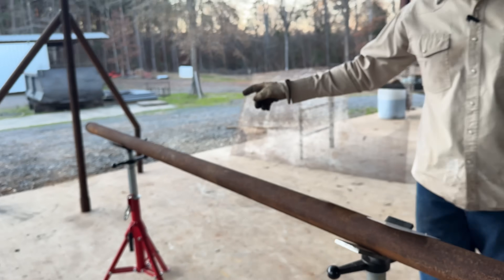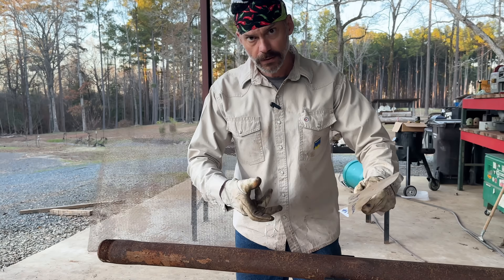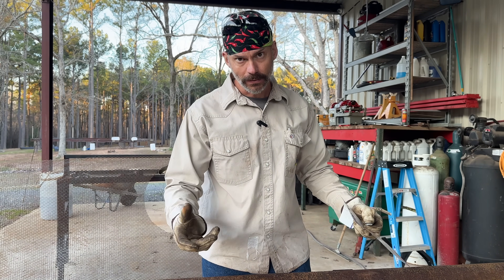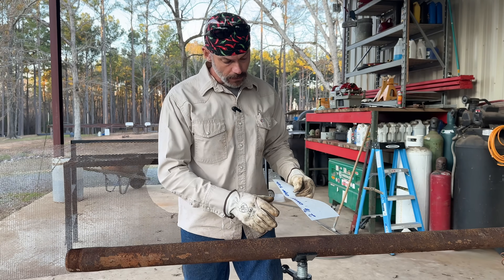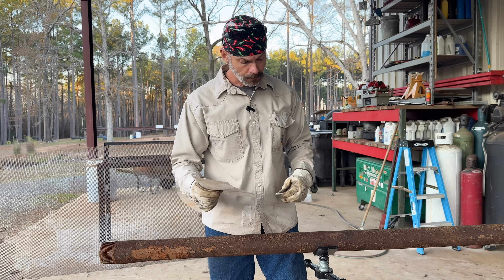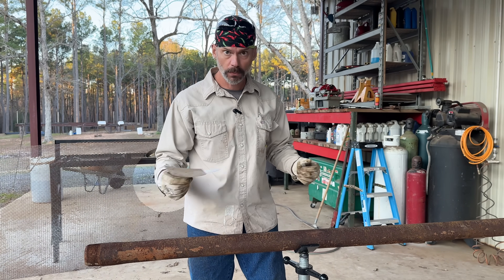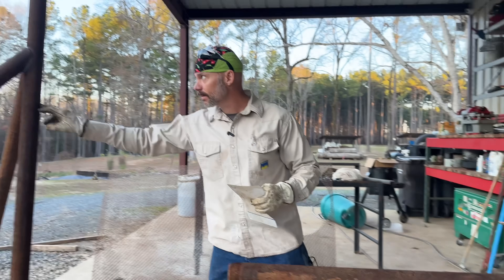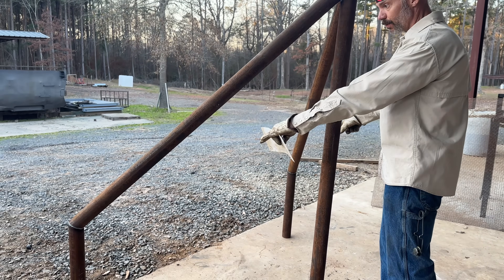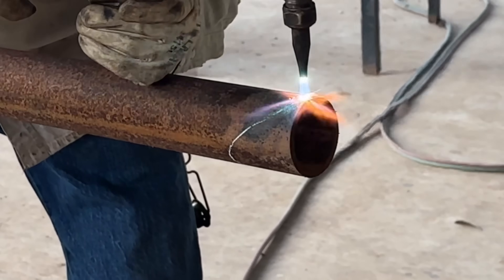We're gonna cut a 22 and a half. The 22 and a half — you can move that all around and it's not gonna matter, you're not really gonna know unless it's way out. It's going in the ground, only a little bit is sticking out. Mark that in first, get the 22 and a half, we'll cut it in the chop saw, and then we're gonna weld two of these together. It's really that simple: you've got an eight-foot and two six-footers with a compound miter on one, and two two-footers with a 22 and a half. You're trying to stay completely straight with the pipe.